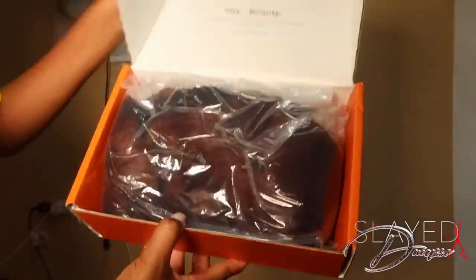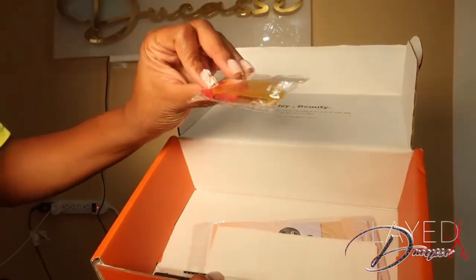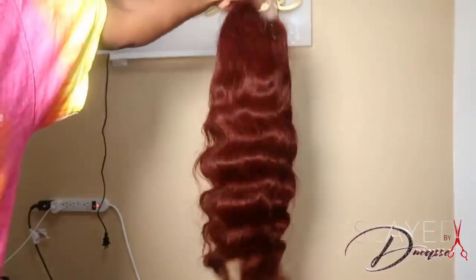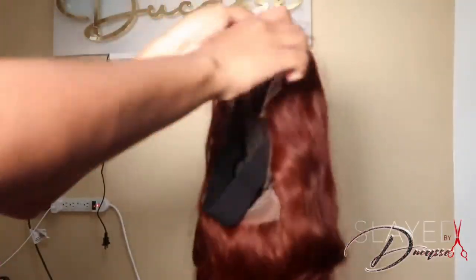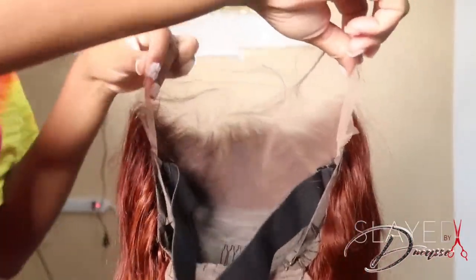Inside the package, I received the wig that I'll be installing, two wig caps, and an elastic band. The wig that I'll be installing is a 13x4 reddish brown body wave wig. This is a 24-inch transparent lace frontal wig.